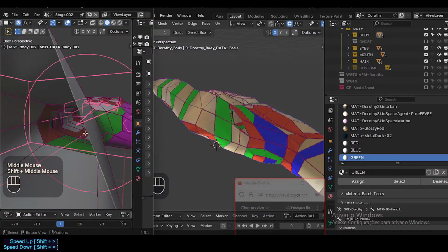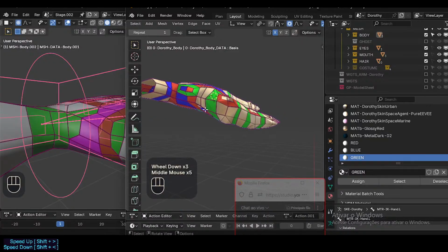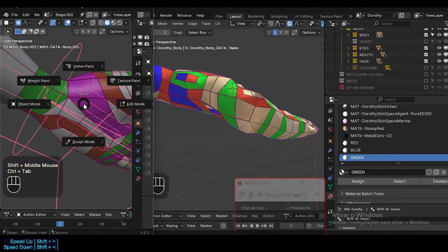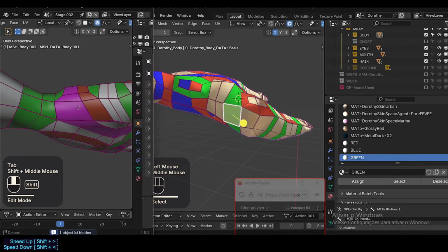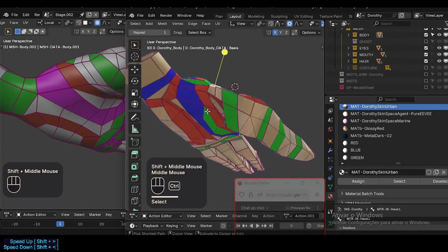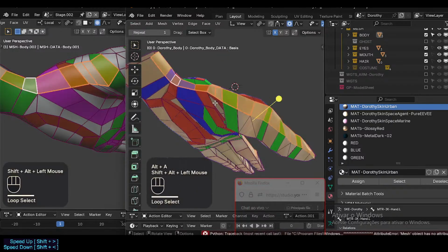Let's look from the side view here. And the bottom part, let's see what is happening. So there's this face loop on the side which is going right there.